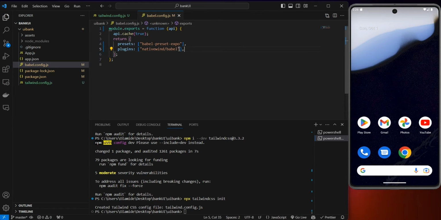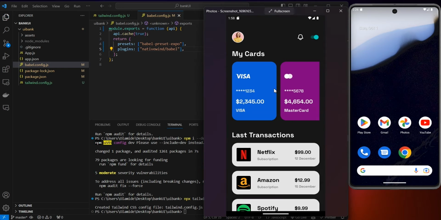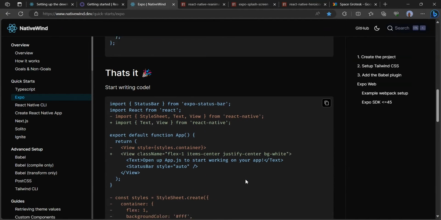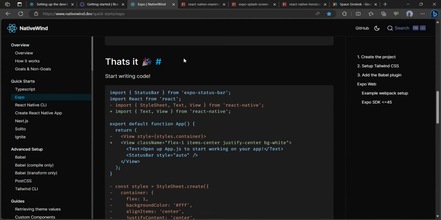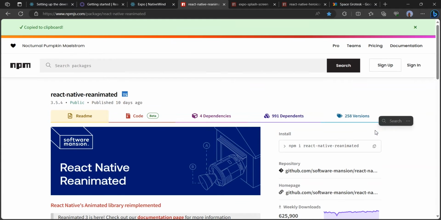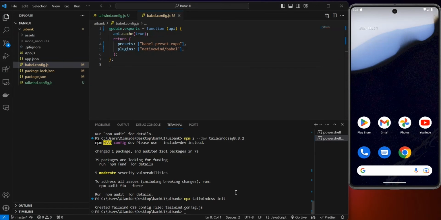Also, we're going to put something after this as well, which is React Native Reanimated, that will give our app all these cool animations. So we head back to our code, go to our browser, and also we're ready to use Tailwind CSS. We're done with that. The next package we're going to install is React Native Reanimated. We're going to copy this, go back, we're going to paste this, but we don't want to install this version.